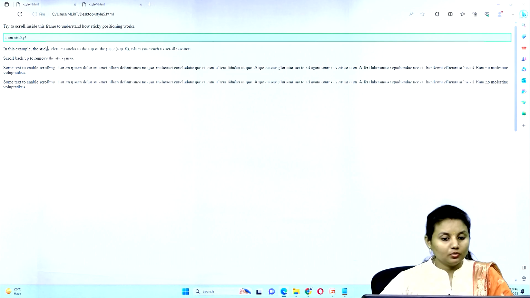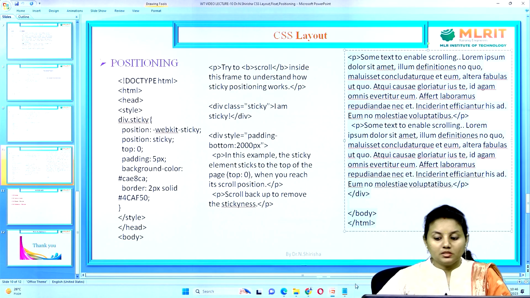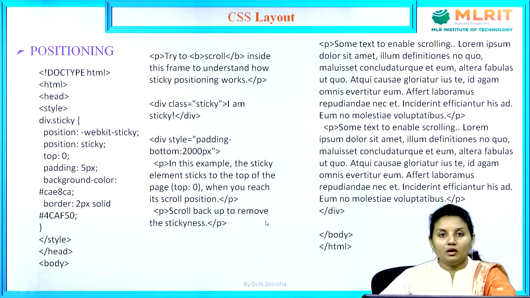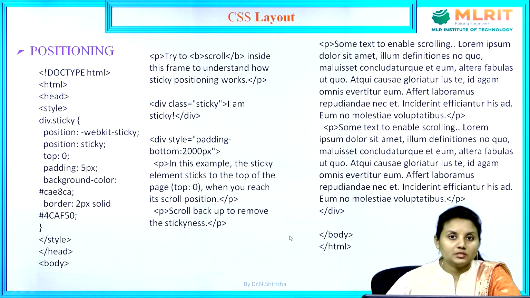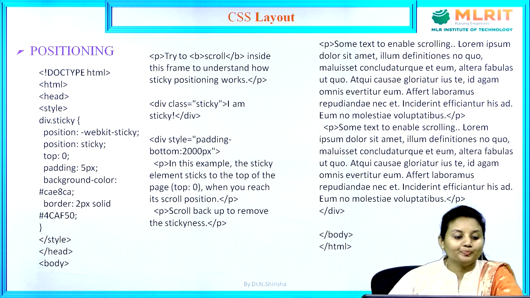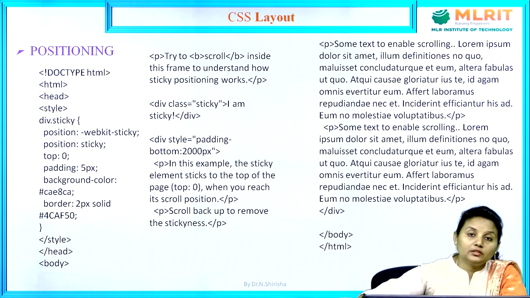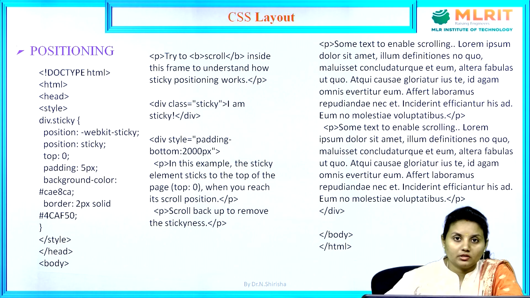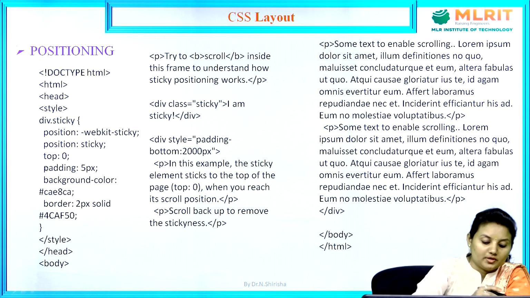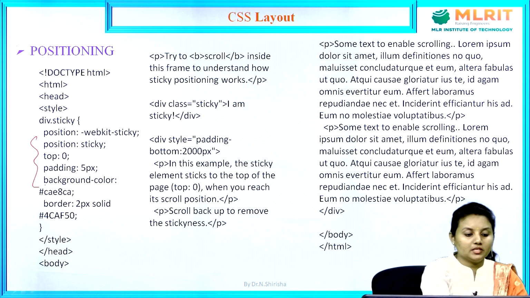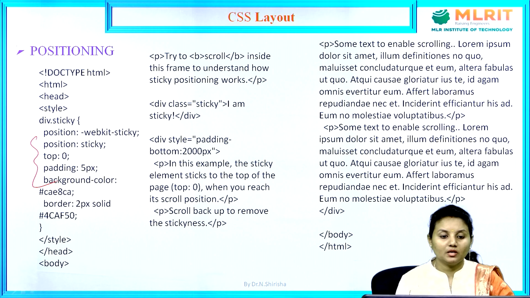So this is how you can use these positioning elements for positioning the elements, meaning whatever tags you are using in the HTML, either towards the right, towards the left, towards the bottom or towards the top, according to the requirement. You can also use these positioning elements with floating elements. Floating elements can also be used with different styling properties. So these are the different styling properties that we have assigned. Hope you all understood.